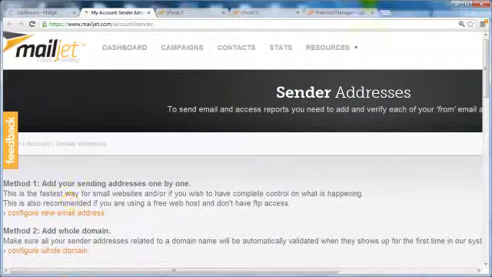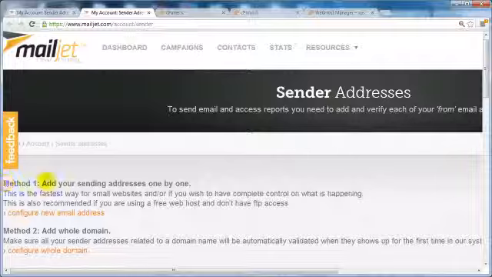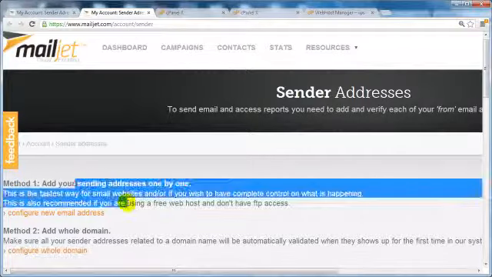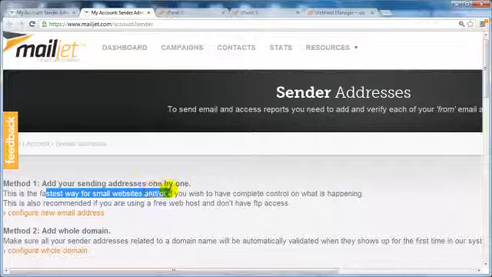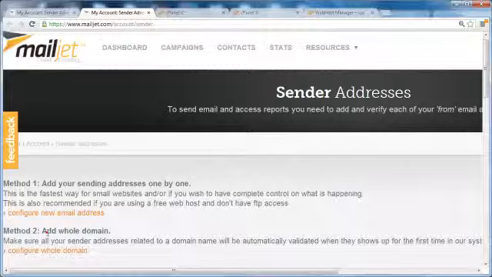you'll be then forwarded to this page. Now you're going to see two different methods to add the email address. You can add your sending addresses one by one here. This is the fastest way for small websites, or if you wish to have full control, or you can add a whole domain name.